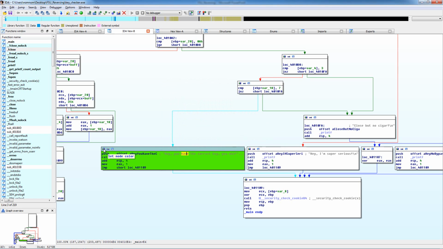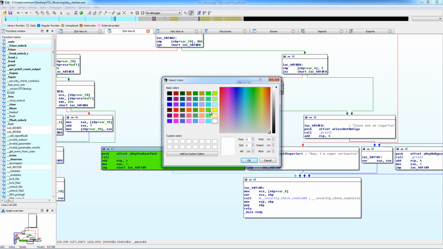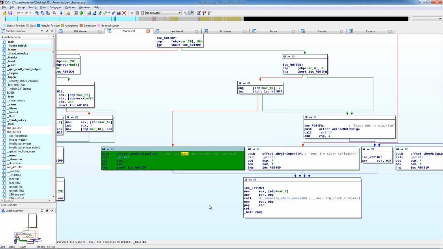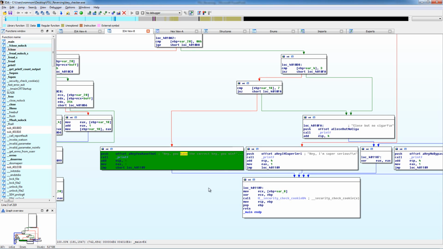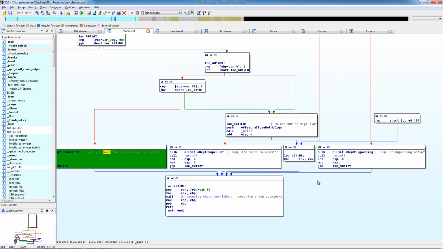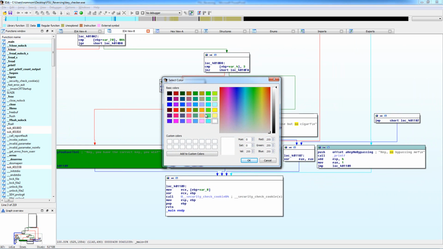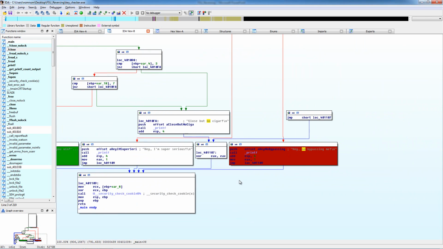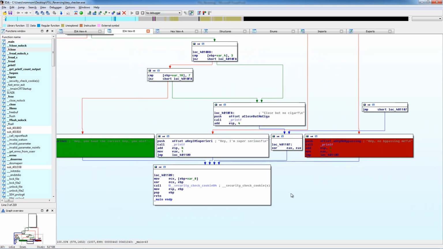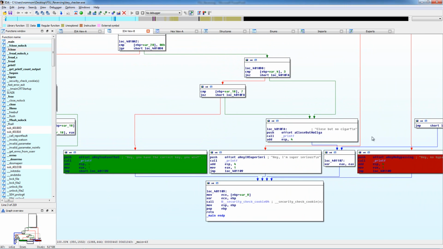So again, you can accomplish that by, in the top left corner, clicking the Set Node Color button, selecting whatever color you want. That green was pretty bad. Let's try something else. Oh, that was even worse. And it will recolor the block, excuse me. And similarly over here, the hey, no bypassing me, maybe we want to color that red, because that sounds like a failure case right there. Okay, so horrible to read, but they're red and they're green. You know what they are now.